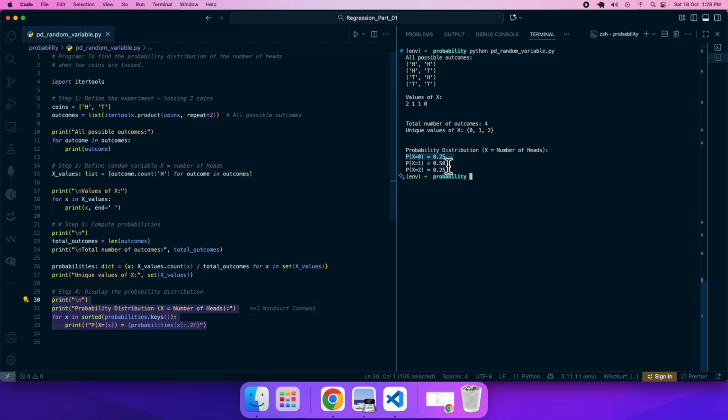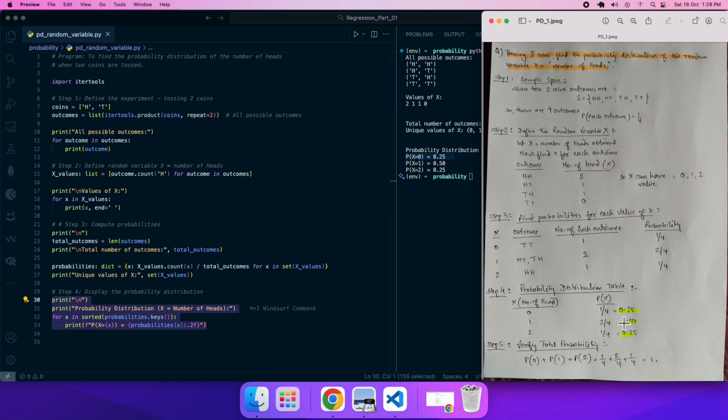So when it picked up 0, that will be again the same thing as we saw over here. The 0 will have 1 upon 4, that is 0.25, right? So when it picked up 1, that will again be 0.50, because you can see over here 1 means how many occasions. One means actually you're talking about this scenario where we have got this one over here. Okay, this is the way it's working. Actually it is taking up one item at a time.